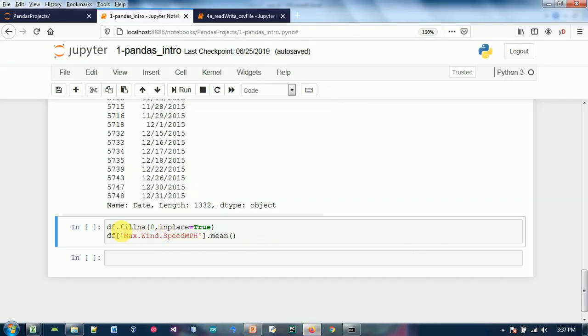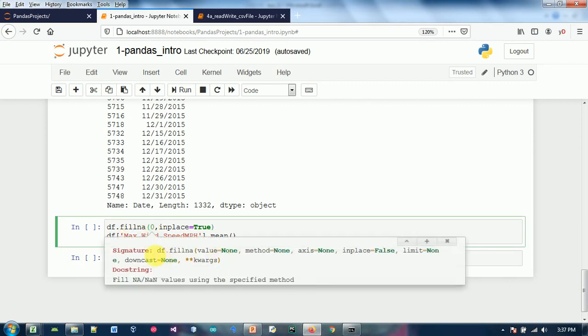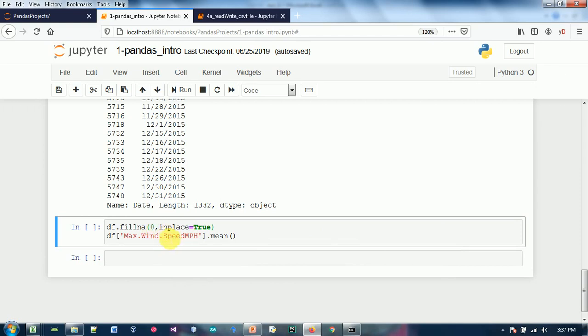So there is a function called fillna. Using this fillna we can simply do that. Here you can see you can take help of this. By pressing shift tab you can get help. So shift tab is going to provide you help. So fillna, that means not available values, and then you can tell how you want to do that. If I want to replace those values with 0, that means whatever the values are not available you just make it 0, and then you compute the mean speed.